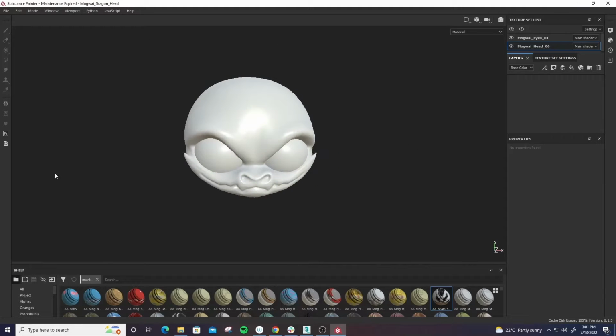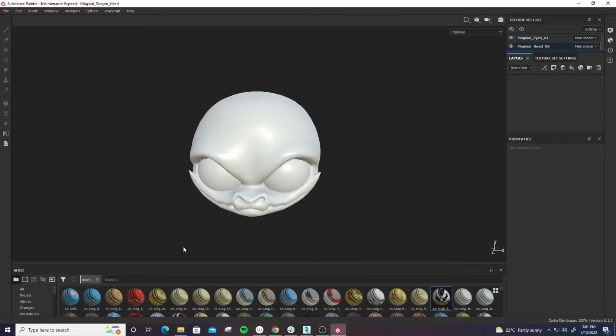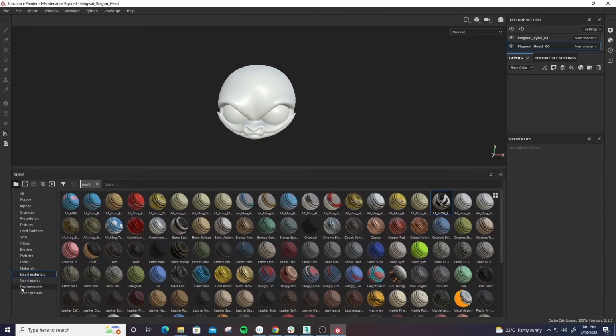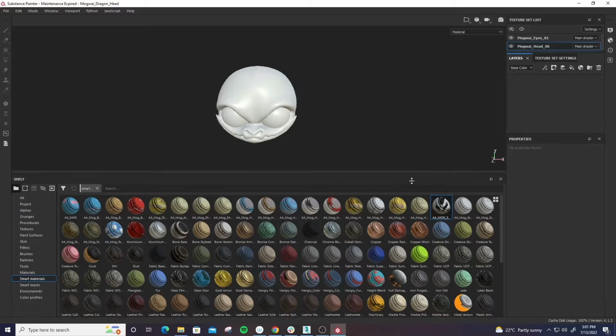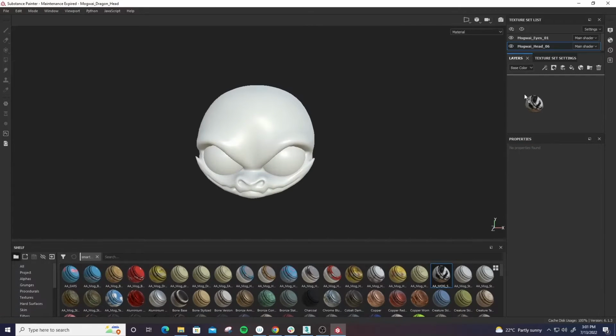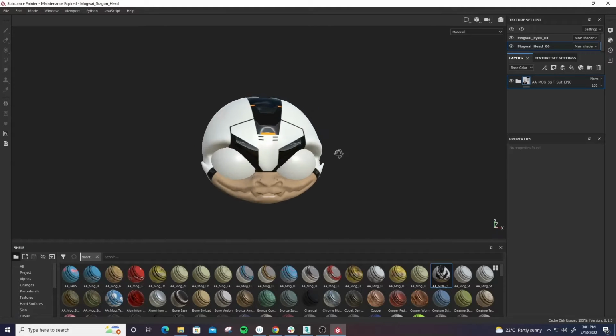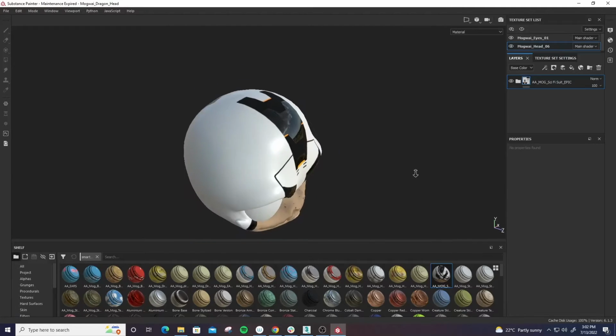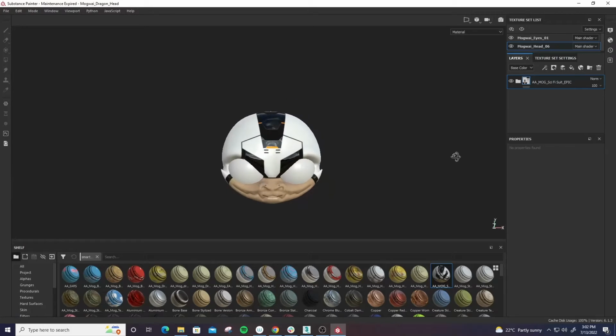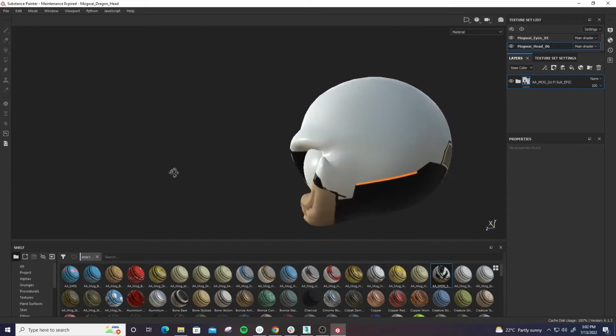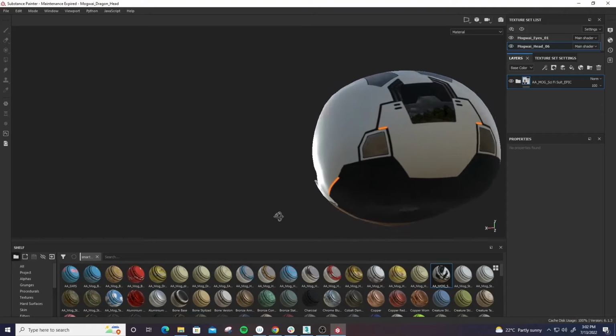So we want to bring that sci-fi head onto this dragon head, and all we have to do is go into the smart material tab, right? Grab the one that we just put there from the other head that we created, and then just drag that right into the layer slot. Now, this actually comes in pretty good, but you can see there are some problems with it.